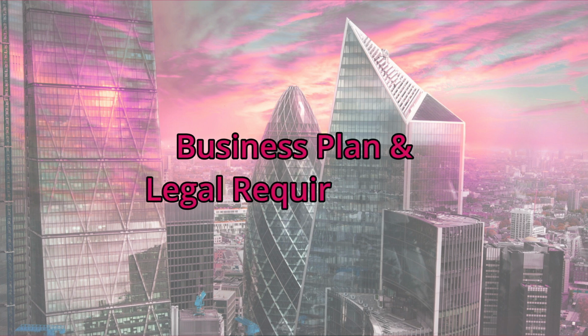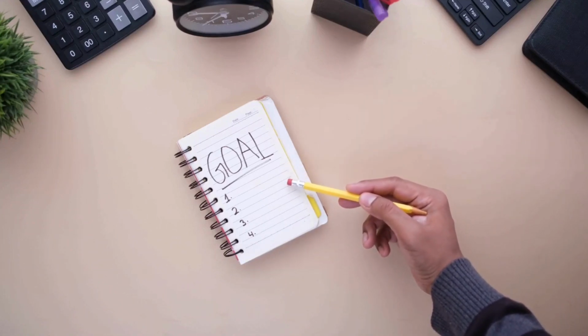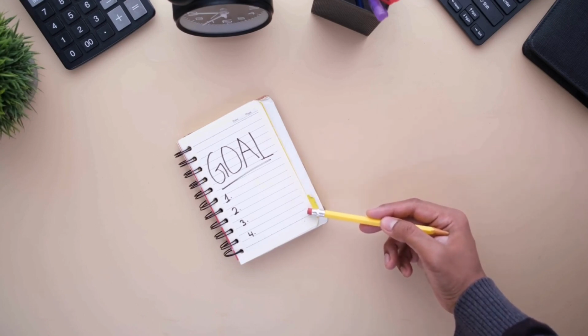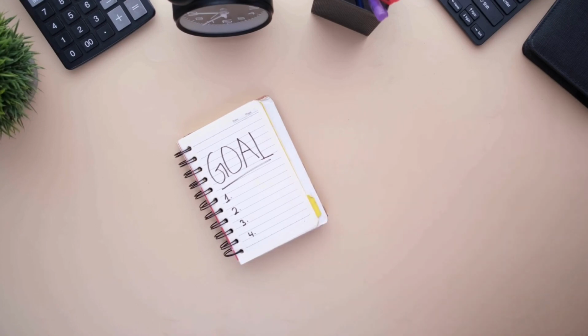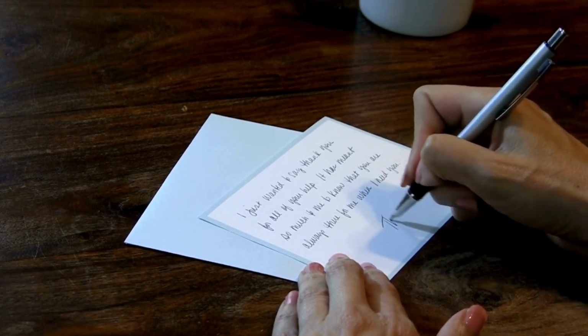A solid business plan helps you to stay focused, but don't overthink it. It doesn't have to be complicated or fancy. Just grab a piece of paper or open a simple document and write out a few key points. I want to have X number of clients by this date, and in order to reach them, I'll spend X amount on a website and post X amount of TikToks and X amount of YouTube Shorts by a certain date. I'll charge X amount per hour and focus on a niche or service type. To stand out from competitors, I will always, and then insert your promise here. For instance, you could leave handwritten notes or use eco-friendly products or follow up after each service to give that extra touch.